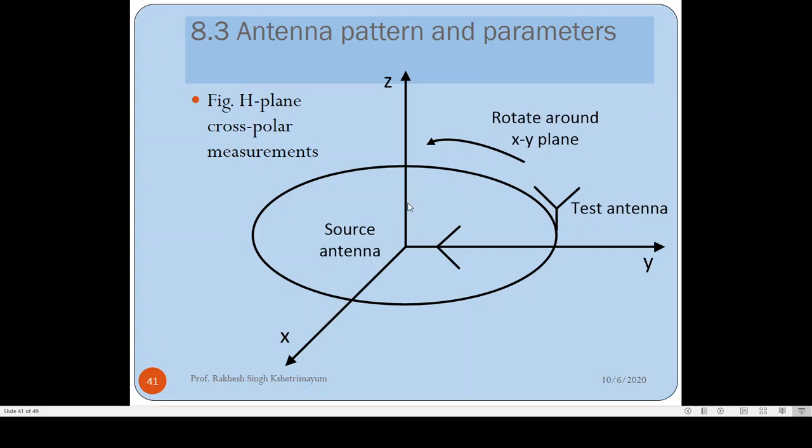You can also make the cross polar measurement. In that case you align the transmitting antenna and receiving antenna in perpendicular planes. So this is aligned along the y-axis, this aligned along the z-axis. They are not in the same polarization now, they are in the cross polar case. You move this antenna in the XY plane and try to receive the signal transmitted from this antenna. Whatever signal you receive for different values of phi, you plot it by measuring with a power meter or a spectrum analyzer. You get the H plane cross polar measurement pattern of the antenna.